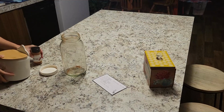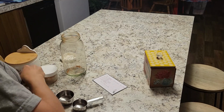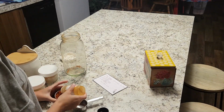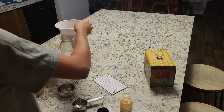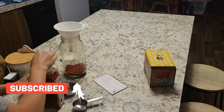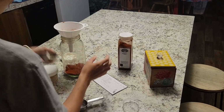So I believe on this night, I was going to make tacos for supper, and I saw we were out of taco seasoning. I don't like to buy the packets anymore because, for one, they put extra ingredients in there that's not the best for you, and taco seasoning is super easy to make, and I think it tastes a lot better. It's not as strong a taste or anything. I just prefer it a lot better, but it's so easy to make.